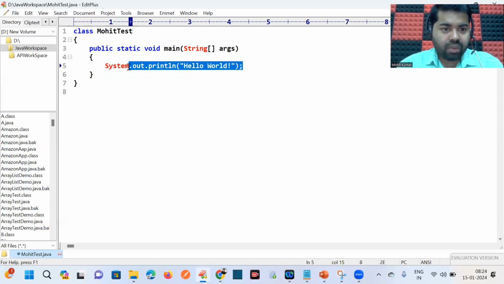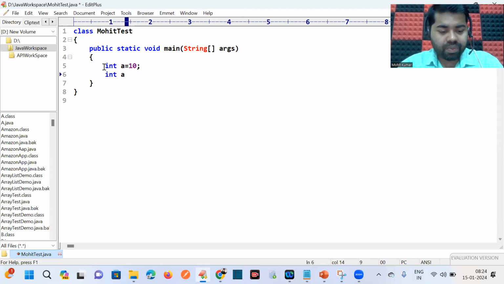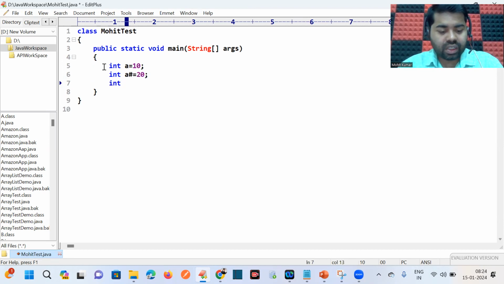So I am going to write here int a equal to 10. Okay, I am going to write here int a# equal to 20. Okay, then int c$ equal to 50. Understood, right?